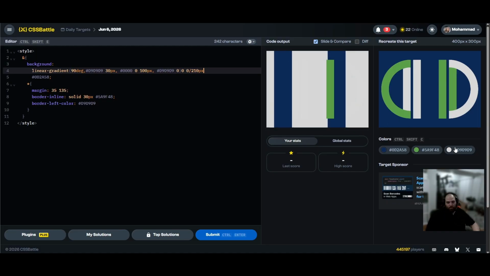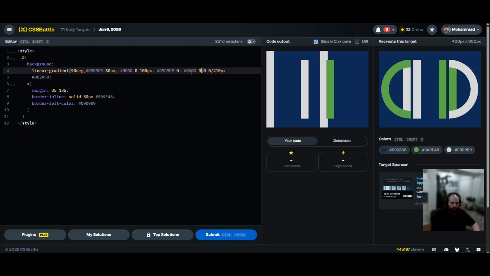What am I looking at exactly? Okay. Oh, wait. Oh, green. This should have been green, right? Okay, what am I looking at?